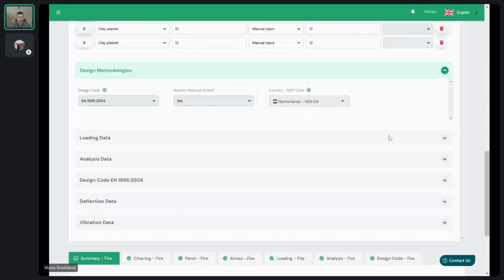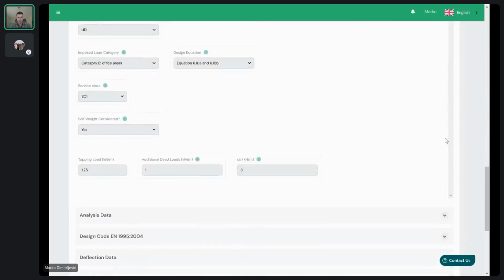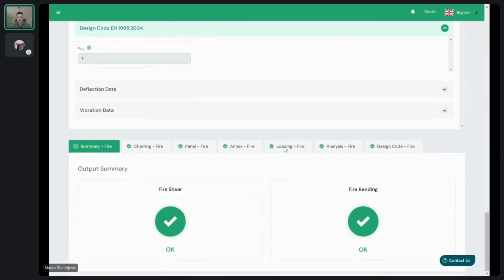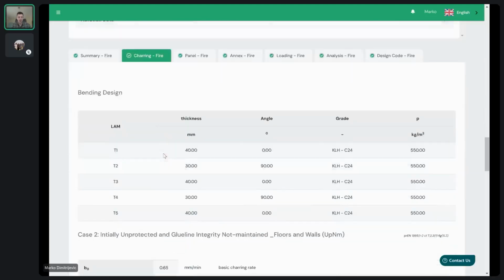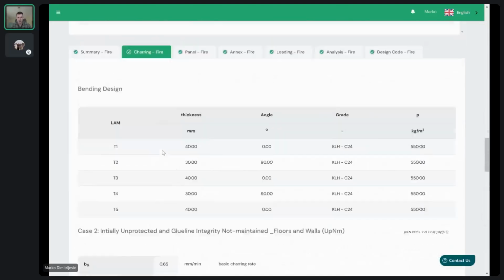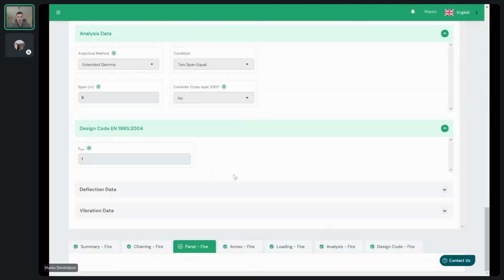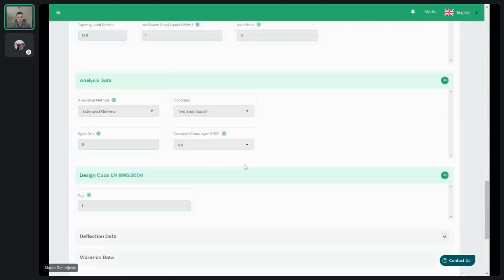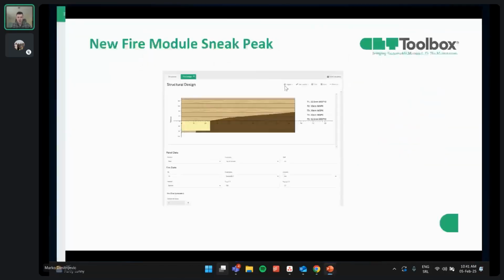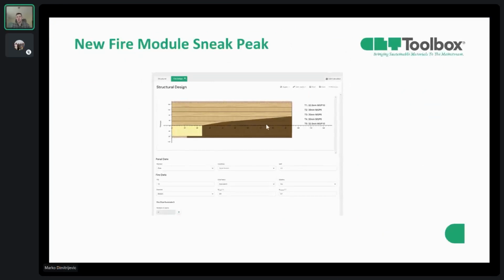Concerning the input, as I mentioned, everything will be copied from the design you've made previously. Concerning the result, you have information about what is happening in case of fire, what the reduced cross-section is, so how many layers you have after the design, and also verification according to fire. It will include loading, strength, and all the necessary inputs. That was quickly the information that we would like to show in this case.